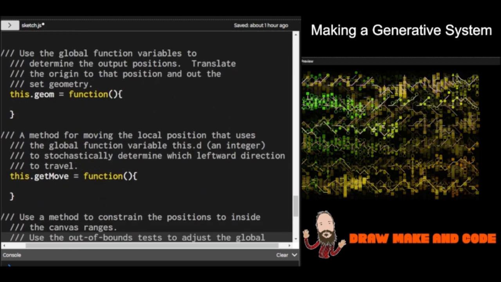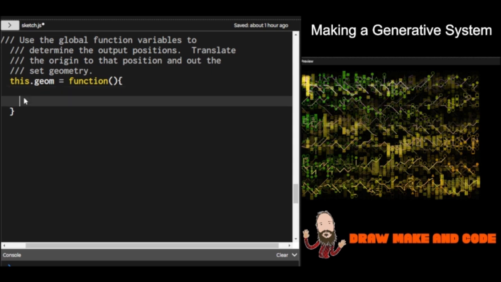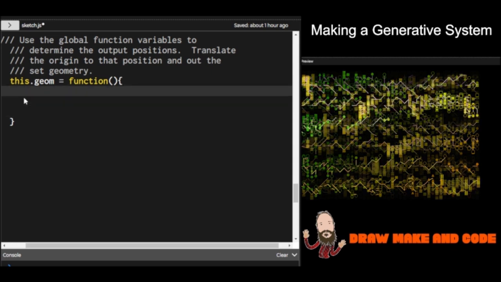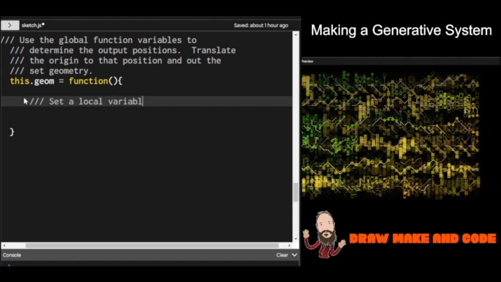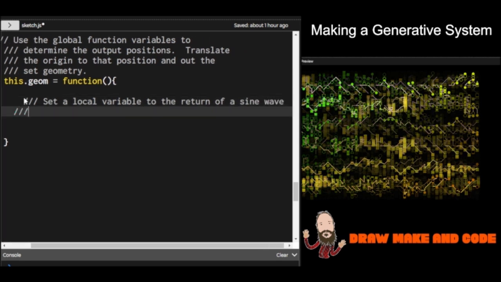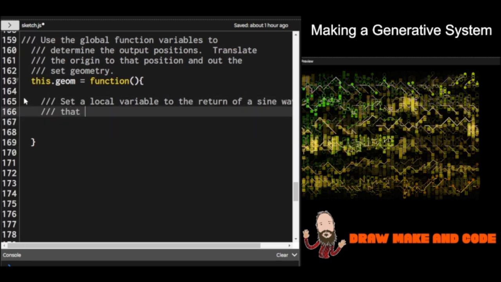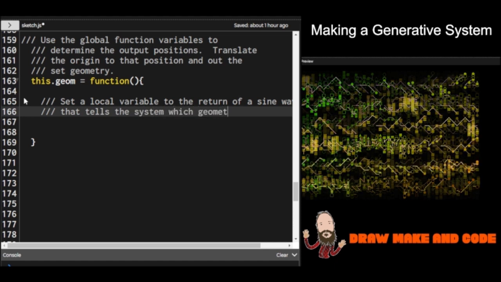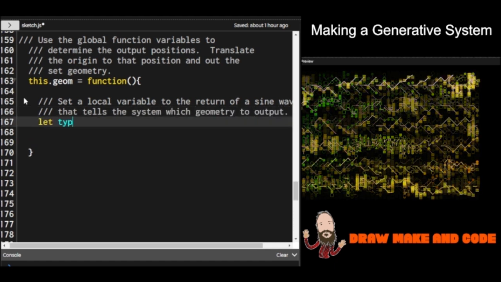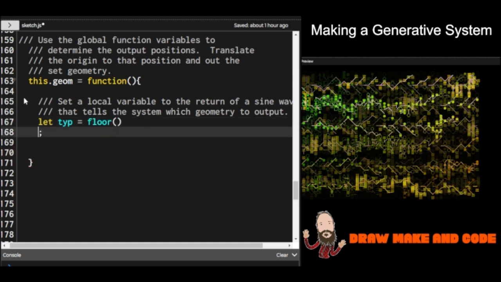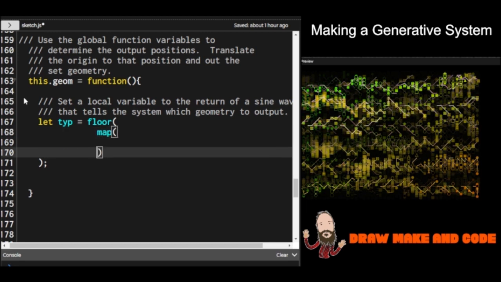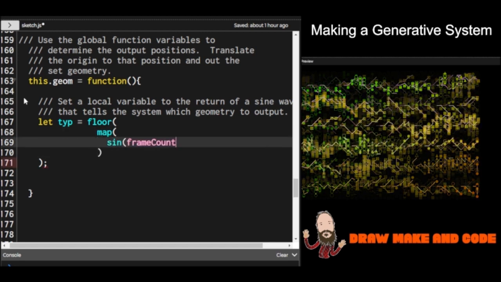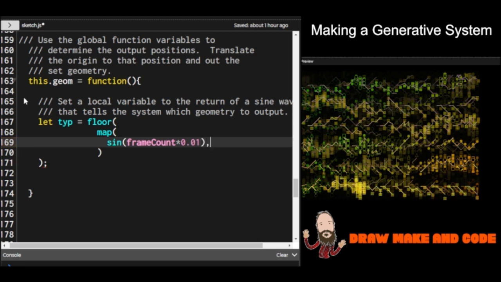So the first function method that we're going to start with is this.geom, which is short for geometries. It's making the geometries of the system. So we need a local variable set to the size of the system. But I skipped that part somehow. I end up scrolling up too far in my notes and skip that line. So you're not going to see that here, but it's critically important that we have that variable here. And if we don't, we're going to throw an error later on, which is going to tell us that we need it, which is really helpful in solving that problem. But it's best to not have the problem to begin with. So there is a line that we're skipping here.